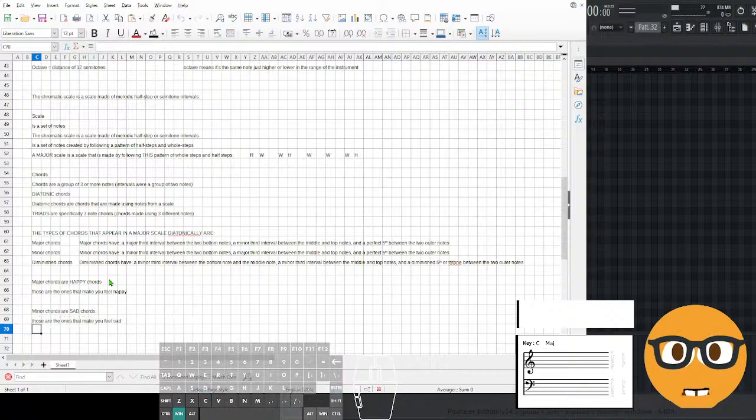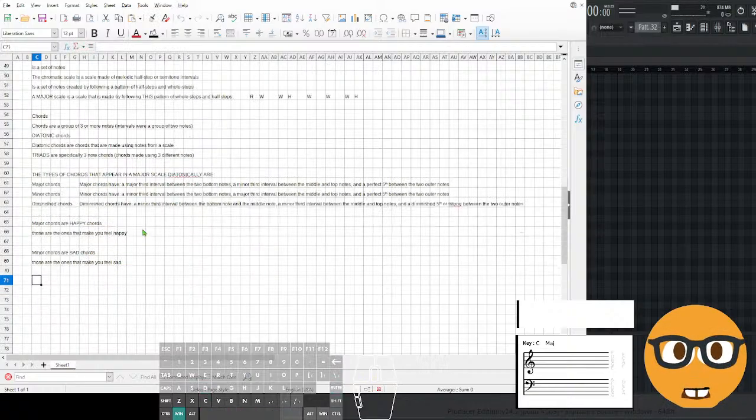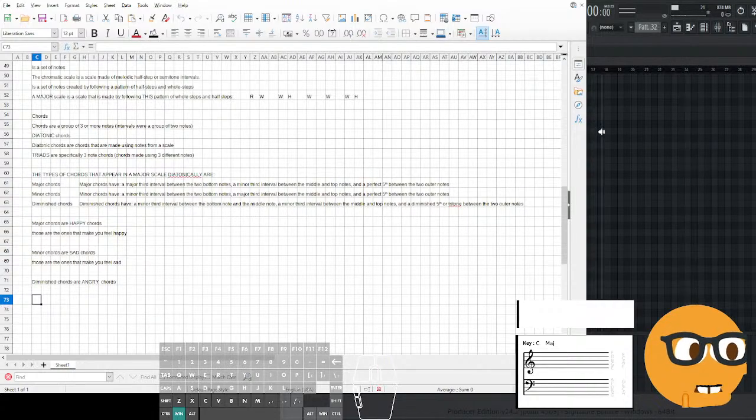This is a total oversimplification. This is the type of thing that'll make you bipolar if you actually believe it. Diminished chords, I saw this video where they say they're angry chords, but it's not really true. Whatever. Next.